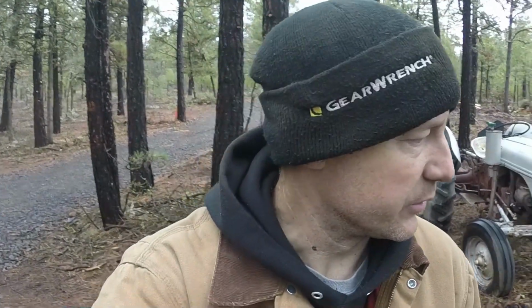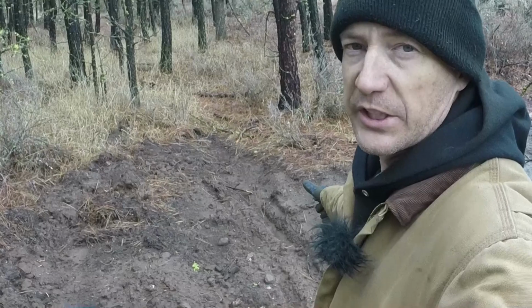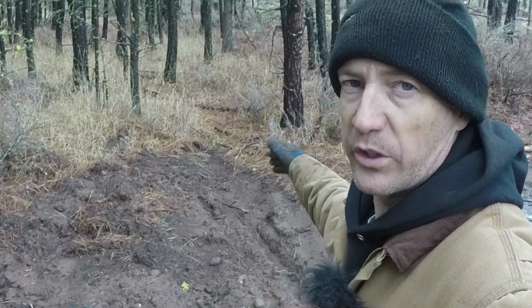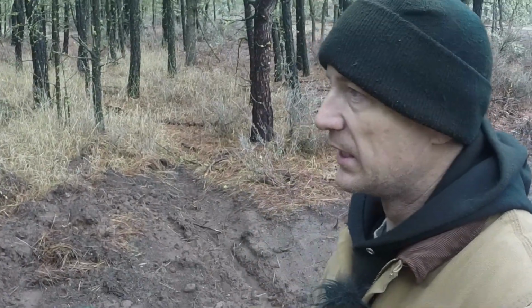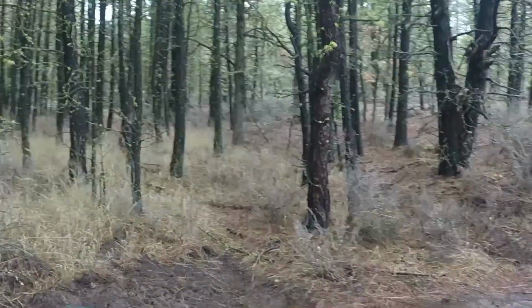Actually, let me take you down there real quick. I'm not going to drag this thing down there right now, but I'll show you where it's going. Down here where the culvert's going to go, I've already dug it out a little bit with the backhoe, kind of working it before it got too soggy to get out here. It does go uphill on that side, that direction, and uphill over there. So this is the spot that water comes through.